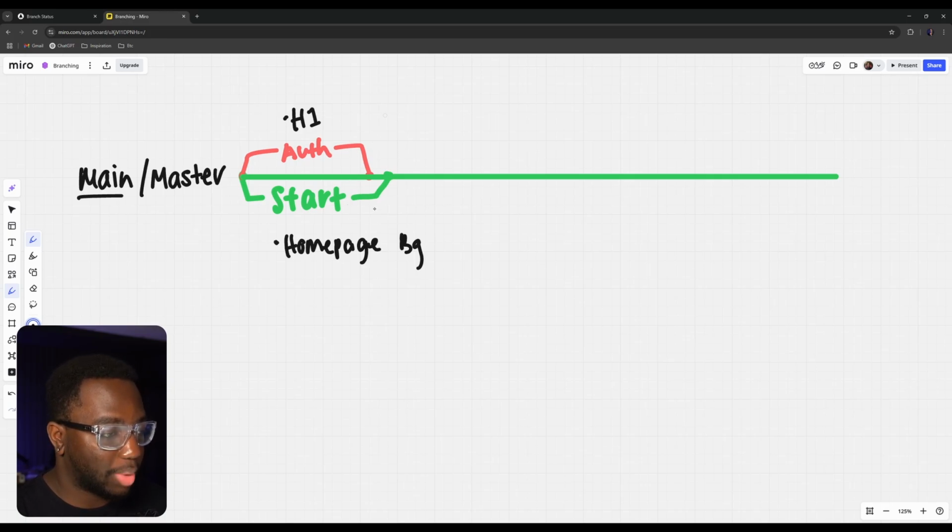So now what's going to happen is that if we want to commit auth and have that now be our new baseline, it has to first accept these changes from start, and then we can merge everything to where auth now becomes the new baseline. Does that make sense? So let me just show you.